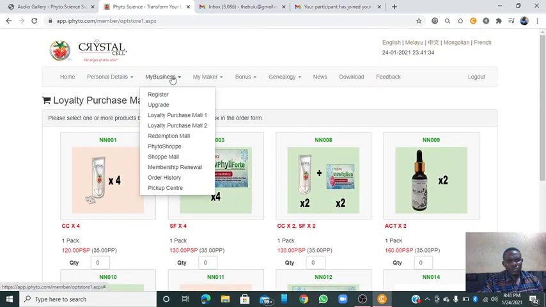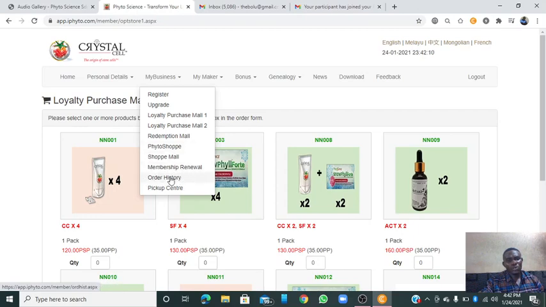to also make money. So this redemption more is where sometimes the company is doing a promo on a product, they can bring the price lower than what they normally sell, and you can go there and get it, especially when you are having your birthday, you will see some products at a cheaper price, and you can make your order from there. This shop two, just leave these two. Nobody even uses them. They have been in the system over 6 months now. There's nothing happening here with this membership renewal.